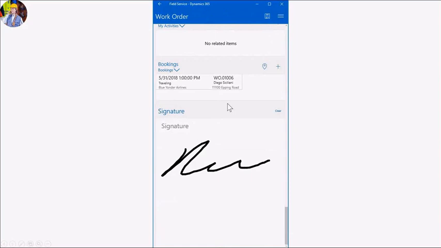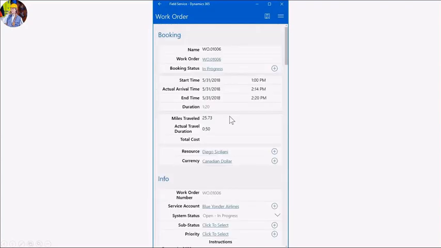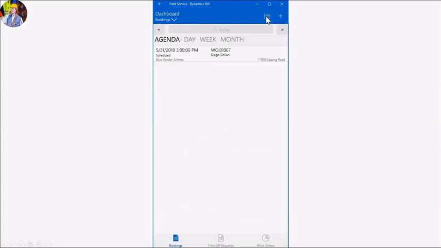And so here is the bottom of that work order that we were looking at earlier today, and now that I completed the service, I can get a signature from that customer. Now scrolling back to the top, I've got my sign off from the building manager. I can go to completed here, hit save, and then I'm done, and it's popping me back up to my agenda to complete the next work order.